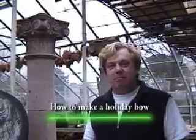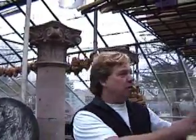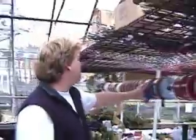A very common question here at Denny Wiggers is, how do you make a bow? Well, I couldn't explain it, so I had to bring in my expert, Maritza Granados. She has a rack of ribbon over here, and the bows are made from these ribbons. As you can see, we have a whole plethora of different types of ribbon.